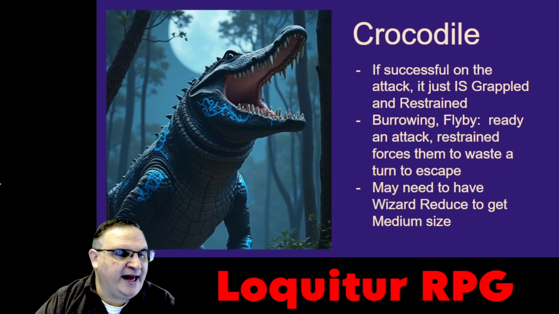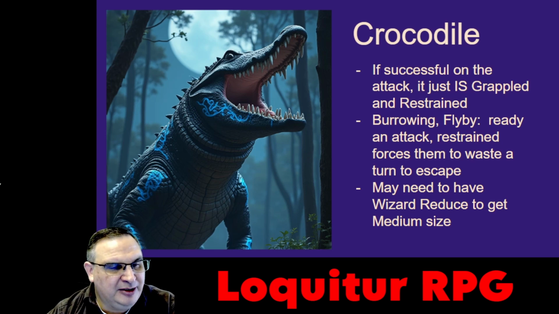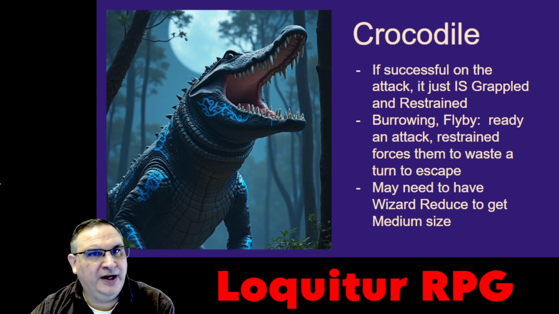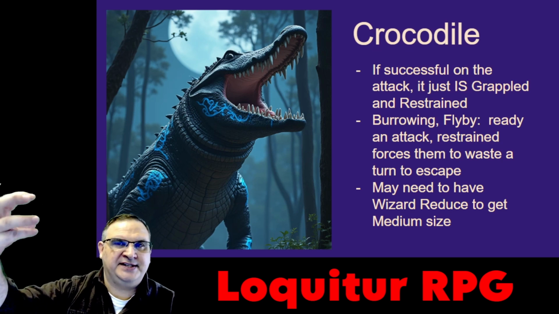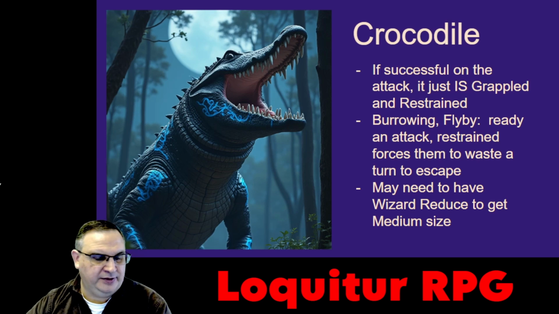They're not moving anywhere for the rest of the turn. If they haven't taken an action yet, maybe they could try to use their action to break that grapple, but their movement at that point would still have been reduced to 0, and they're going nowhere. So it's a way to stop flybys. It's a way to stop burrowing. If a creature burrows up from underground, attacks, and burrows back underground, you can get those.